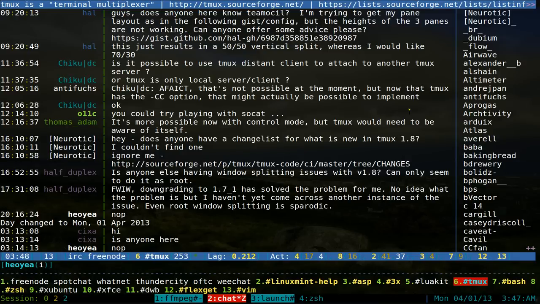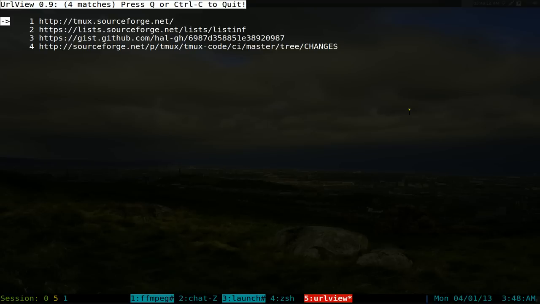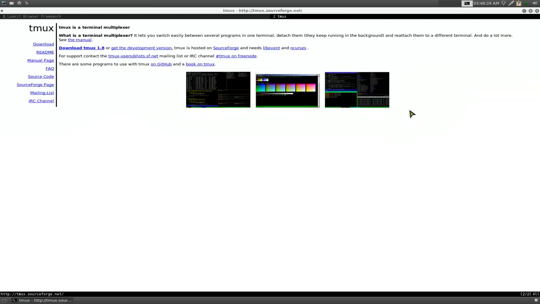So when you hit your hotkey, assuming you have Tmux, well, it actually works with other programs too, but we're just gonna do it for Tmux here. So for example, if I hit my prefix key, you see it will detect all those links. And if I want to open it, I just hit enter, and it'll open that page there.